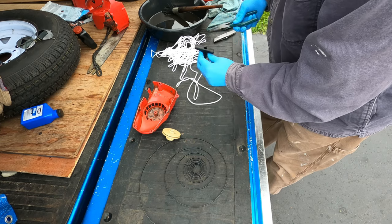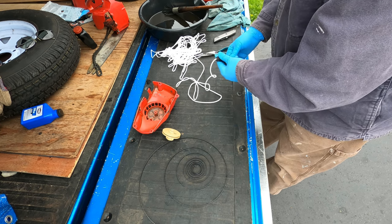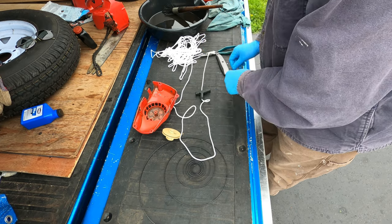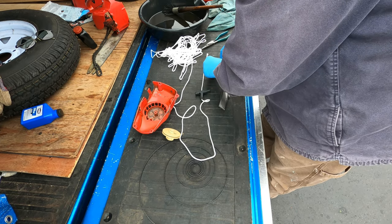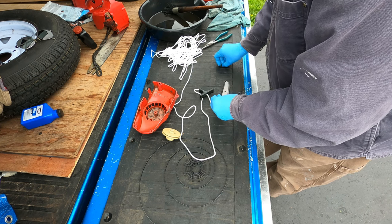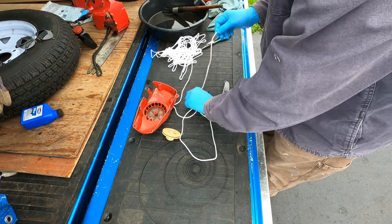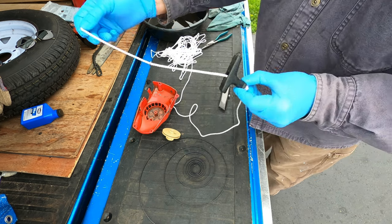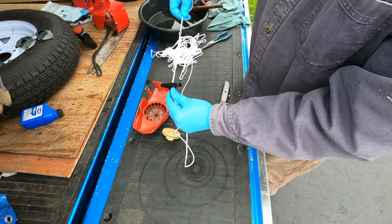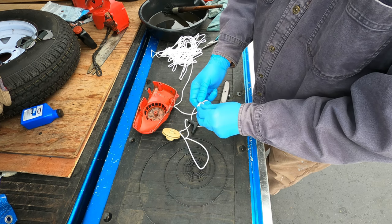Meanwhile, I got this cord. This is braided nylon cord I got from the big box. The cord has to be threaded through the hole in the tiny flat washers. So there's the pull handle, and there's a little washer there. It goes inside this hole in the pull handle. It gets pulled in so that this knot doesn't pull through.